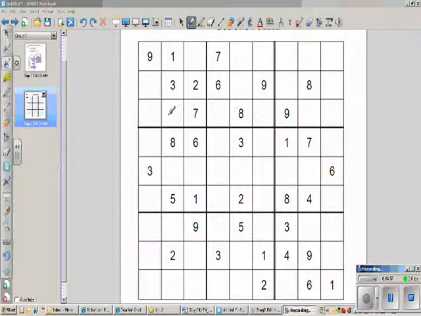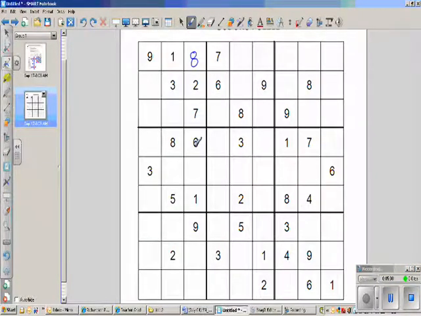So I can see there's already an 8 in this row, so this row cannot have an 8. There's also already an 8 here, so this row cannot have an 8. So we know that the 8 has to be right there. Okay? Now, I see there's already a 5 in this row, so 5 can only go here or here. And I put it small in the corner to let me know that those are my two options. A 4 can go any of these places. And a 6 cannot go here, but it can go in either one of those.